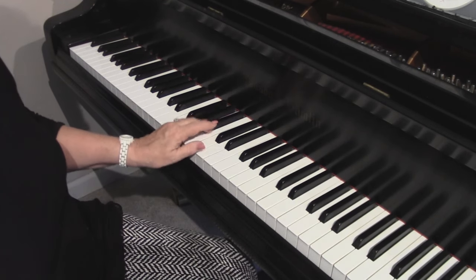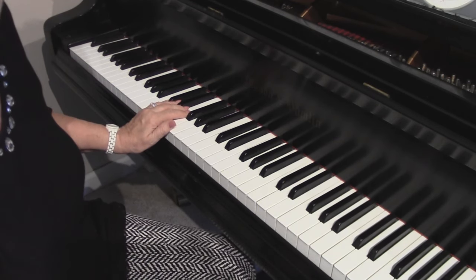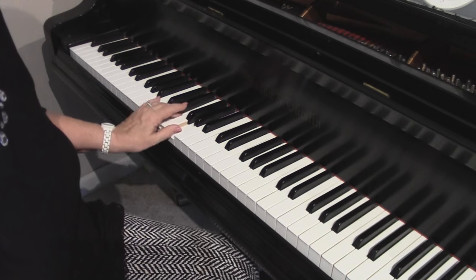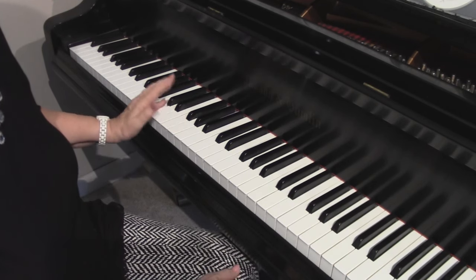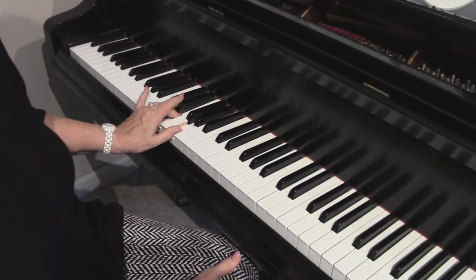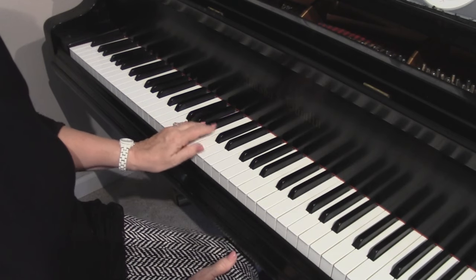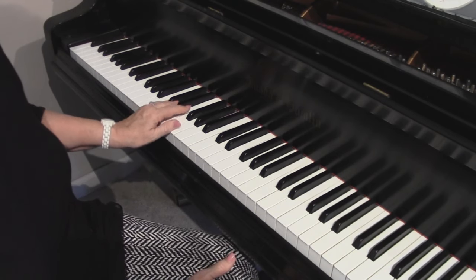Now, if I'm playing in 3/4 time, I used to call it pa. The 4/4 time might be called pa, pa, pa. 3/4 time is chord, root, and chord, and chord. 1, 2, 3, it's a waltz.